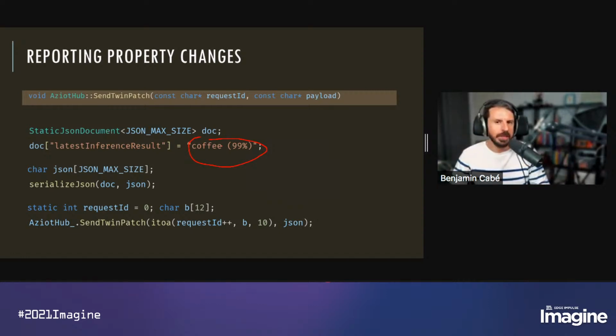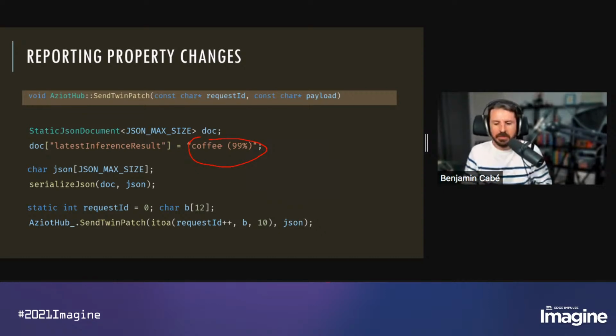Like earlier, when I modeled the contract for my device, I said that I wouldn't mind having a property called latest inference result, and that would be essentially meant to reflect the latest smell I picked up.